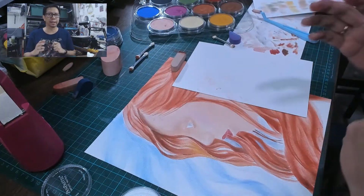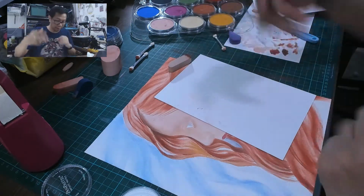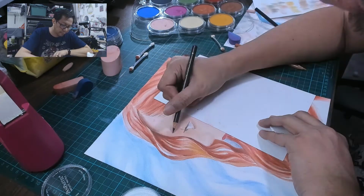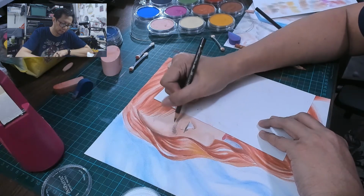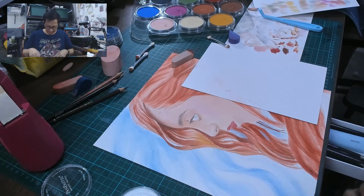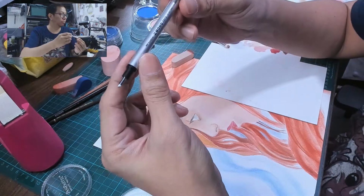So this time we need to check lang kung gagana yung colored pencil. I guess it's just pushing around yung pigment. Now let's try adding highlights by erasing. Ito, I'm using a mono zero eraser.